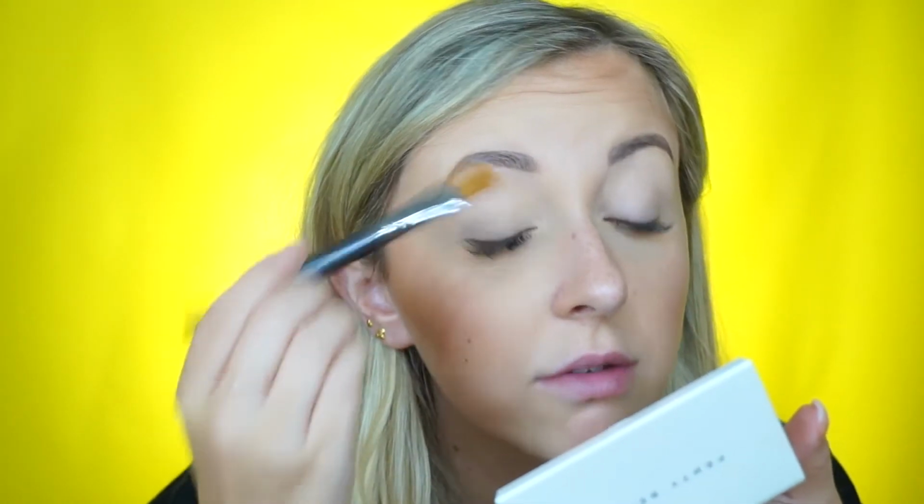So I'm going to set my eyeshadow with a translucent powder, and I'm using the one by Fenty, and I've seriously hit pan with this. So the first eyeshadow I'm going to be using is called Halloween, and it's that warm brown kind of transition colour that I mentioned, and I'm going to be putting that in my crease as a transition shade. So this is a really gorgeous shade, and it's going on really nicely and blending really nicely actually. It's really easy to blend.